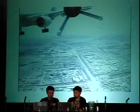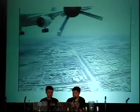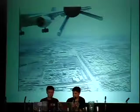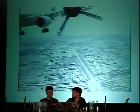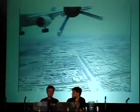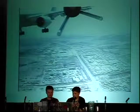These are the ones we know about. A few years back, a Reaper flying a combat mission in Afghanistan just dropped off the grid, and it had to be shot down by manned planes in the area. The Reaper, by the way, we showed it before, it's one of the really big ones, and it's on the order of $150 to $200 million a piece. So it's a really expensive network dropout.